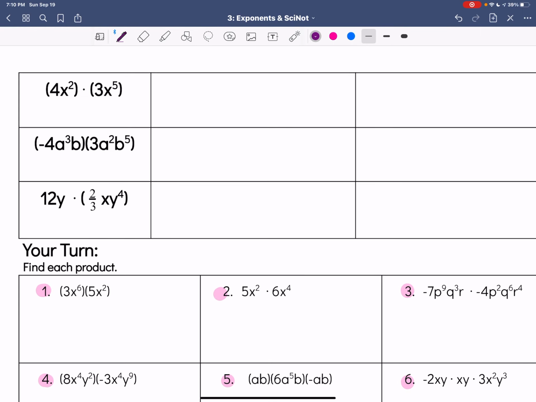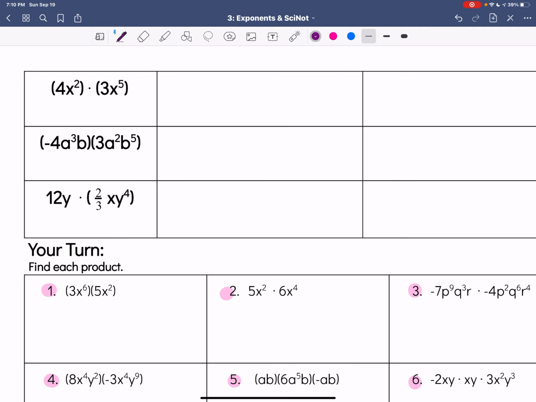Now we're going to get a little crazy, not too crazy, but a little crazy. Now what we're going to do is take our first term and factor it out. So you can leave the 4 as is, and then that's 4 times x. And then we're going to take this term, and then that's actually times 3 times x, 4, 5. So what we have to do here is multiply the coefficients. Because 4 and 3 are not like bases, we're just going to multiply these together. So 4 times 3 is going to equal 12.